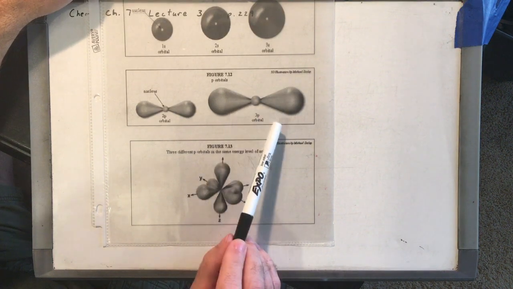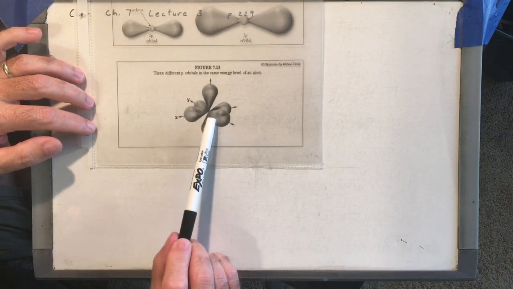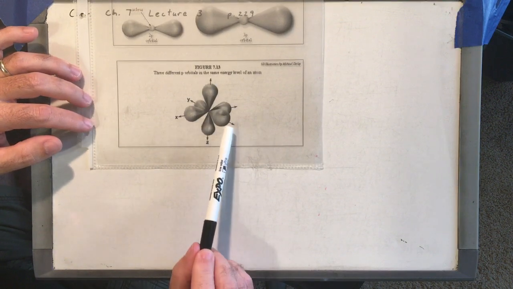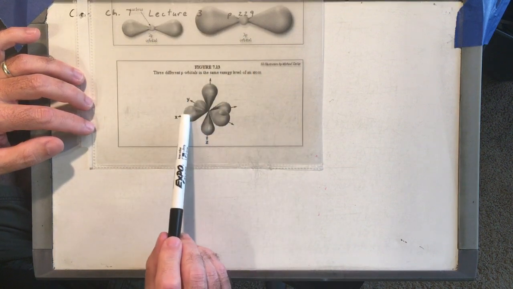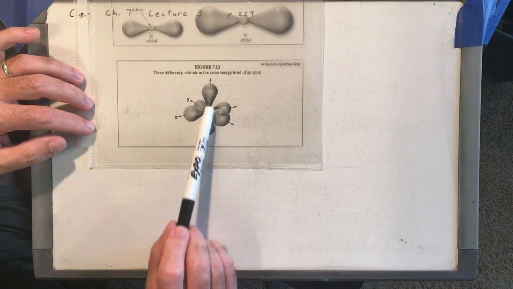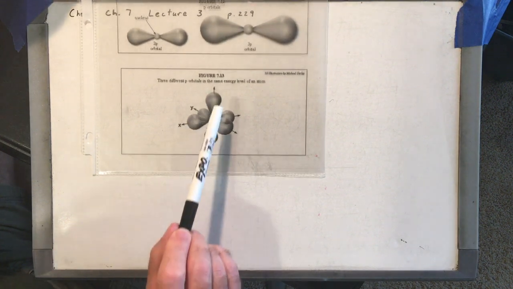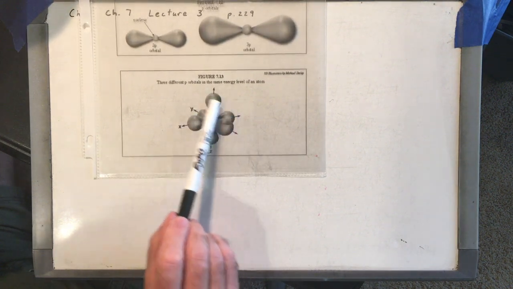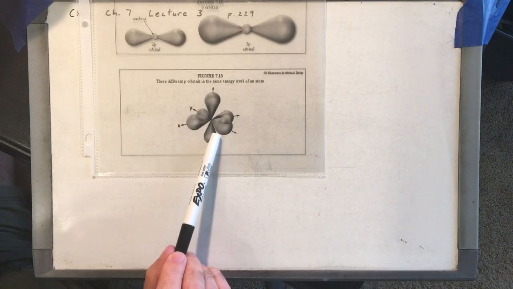2 electrons per orbital. So this is an entire energy level, which consists of 3 dumbbell or bow tie shaped orbitals, one along the x-axis, one along the y-axis, and one up and down along the z-axis. All right, so you would get 2, 4, 6 electrons in that energy level in these dumbbell-shaped or bow tie-shaped p orbitals.